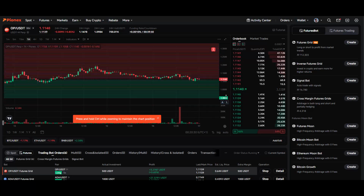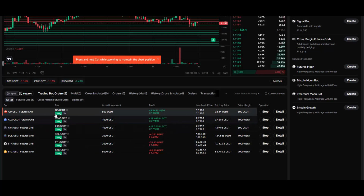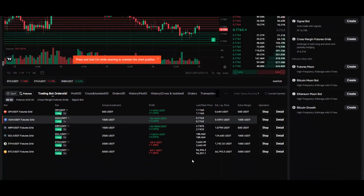And basically what it does, it buys when the price goes down, and then it sells when the price goes up. So these are all longs. That's when it comes to futures. And there is a liquidation price as well. So in order to not liquidate your position if the market is dumping very hard, all you have to do is to add extra margin, okay? So that's basically how you can add the margin so it doesn't liquidate you, and it shows you the liquidation prices. And well, I don't know what would need to happen for it to dump that low, but you never know what happens with crypto.